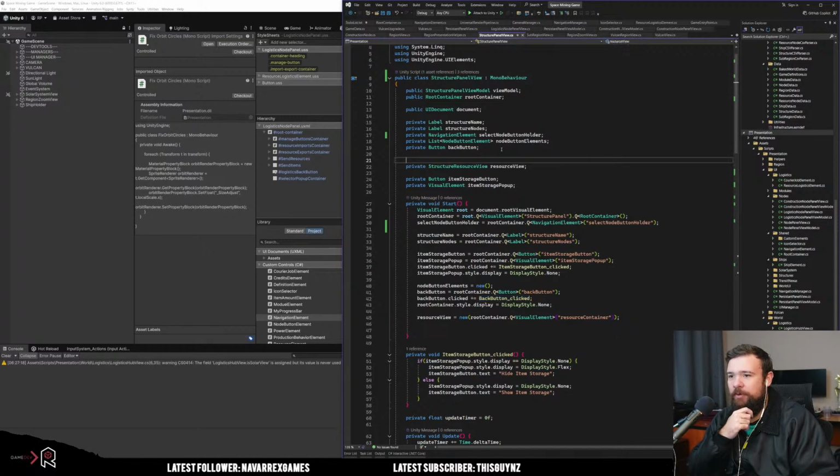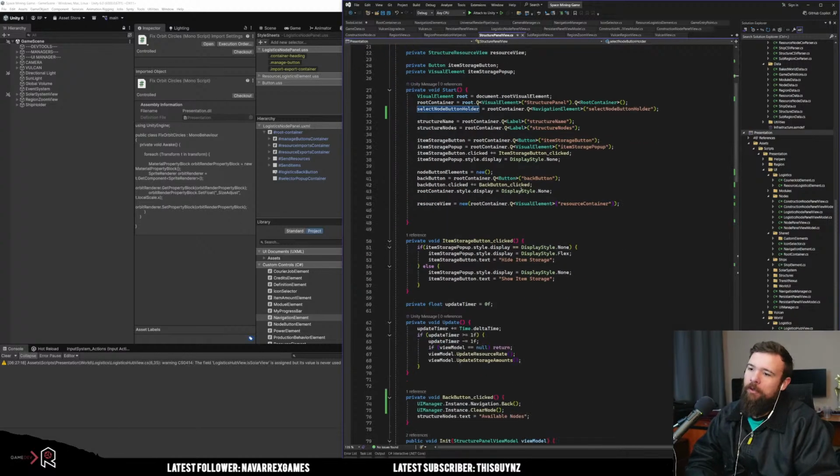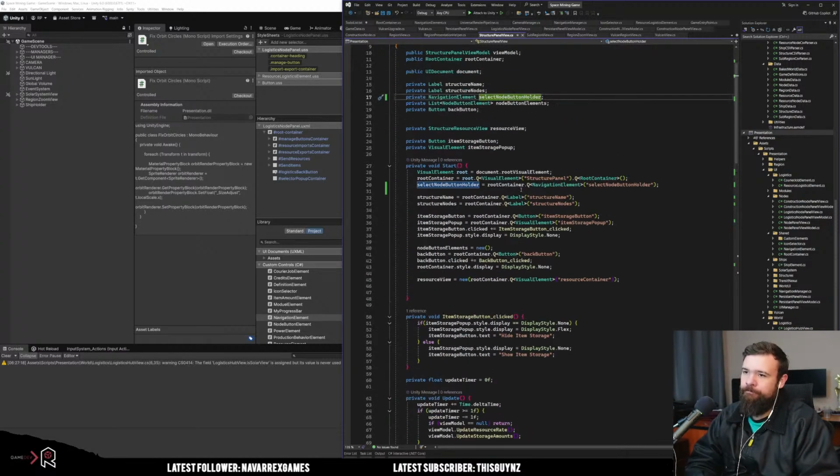The basic problem is the select node button holder. This is actually a tough one because, if you go back, I do want to open this thing again.